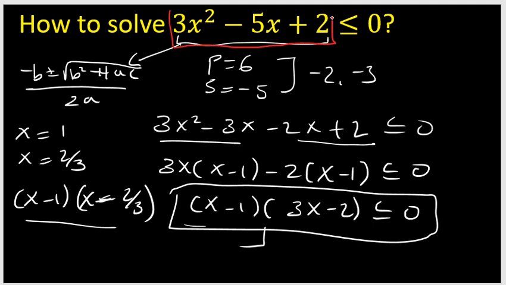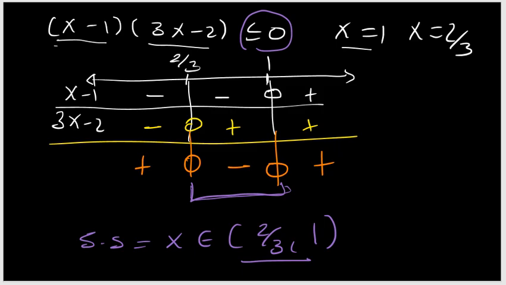Don't forget there are two methods, the sign chart method and the case method. But the beginning part is factorizing. You have to make sure that the given quadratic inequality is factorized and written as a product of two factors. What if it can't be factorized? That will be another issue, but this explanation is only for quadratics which can be factorized. So once it's factorized, the sign chart method is the best one.